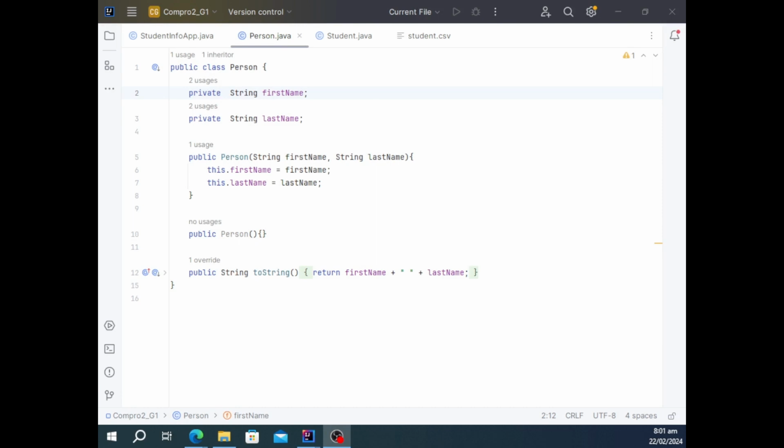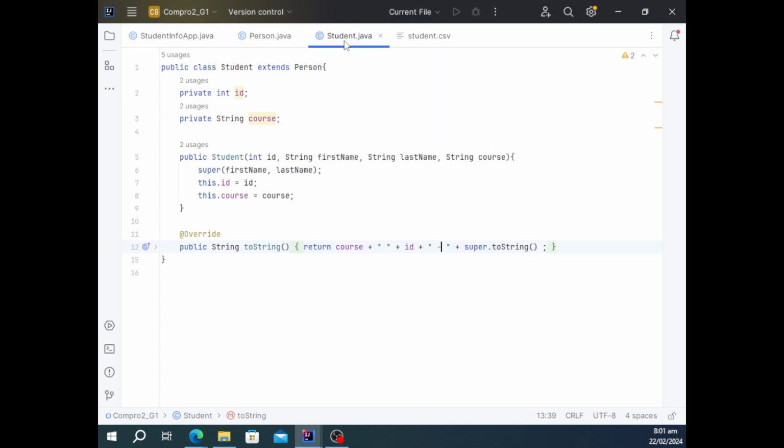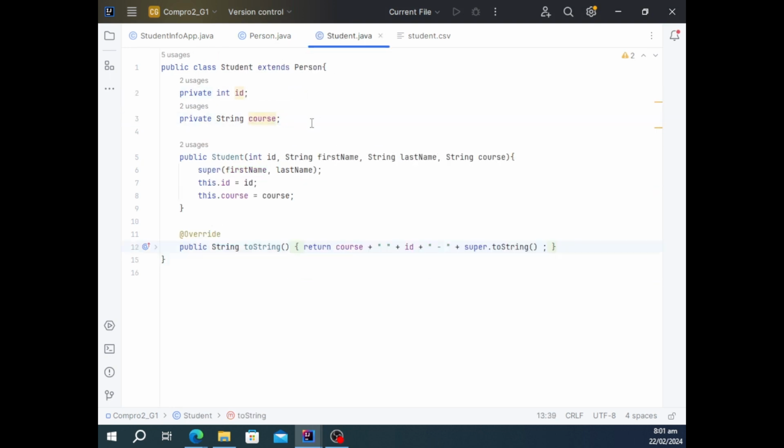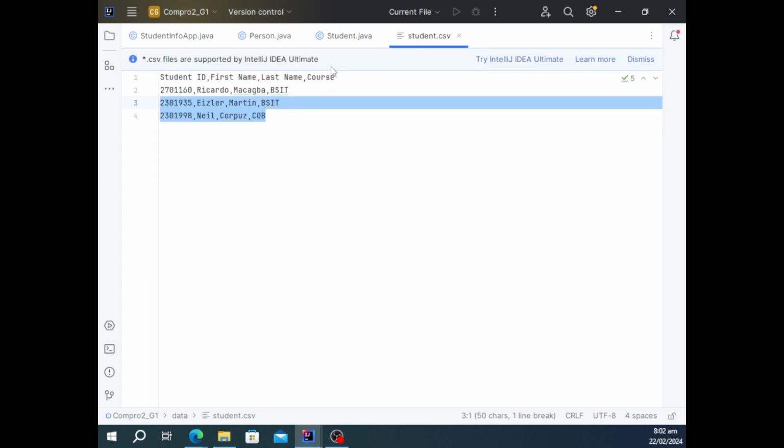It's a Student class, which is a subclass of the Person class. So my Person has the first name and the last name. And Student extended that to include also ID and course, which is specific to student entities or objects. So we use that to represent a single row.